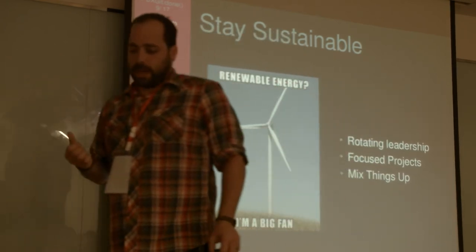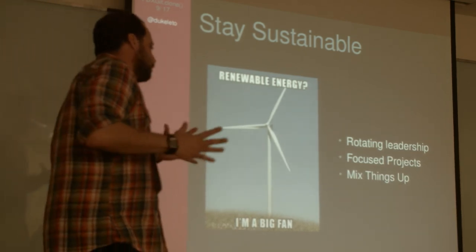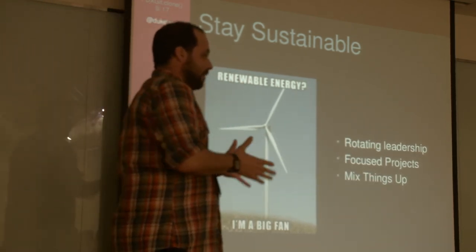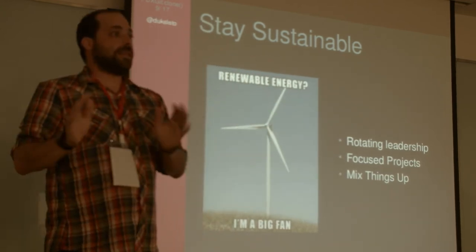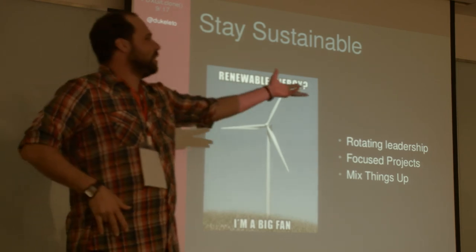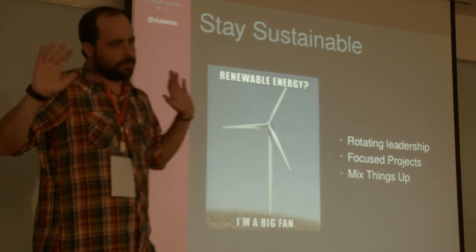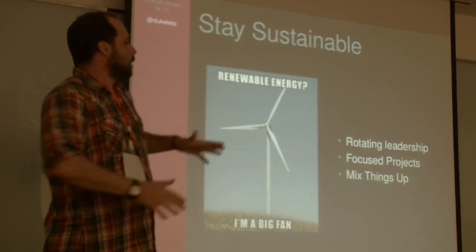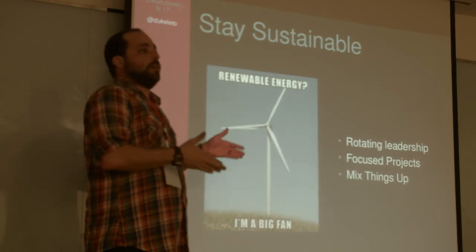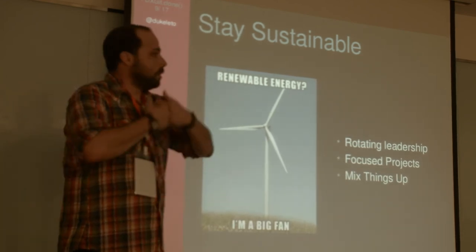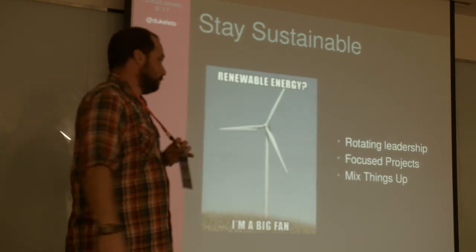What I mean by that is, I think there are two different flavors of it. For instance, if you have three leaders and they each take one quarter of the year, like 3 months each, that means the other leaders can go on vacation, start a family, or start a new job, where in the first 6 months you're not doing anything else but being that job. So rotating leadership makes your user group sustainable. You can prevent that one person burning out and the whole user group going away, okay? So you're removing a single point of failure.